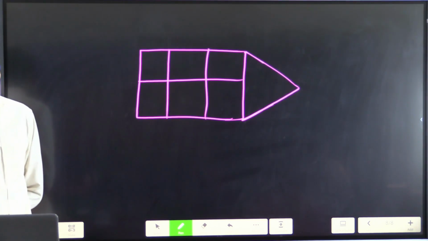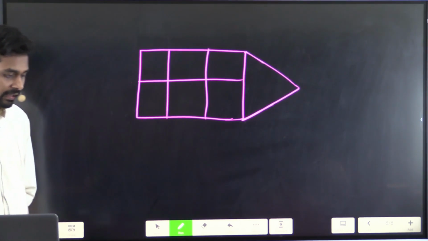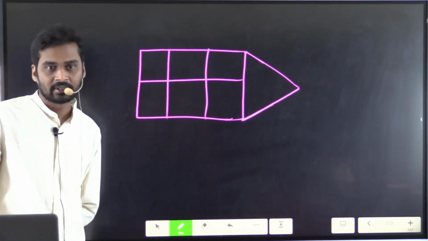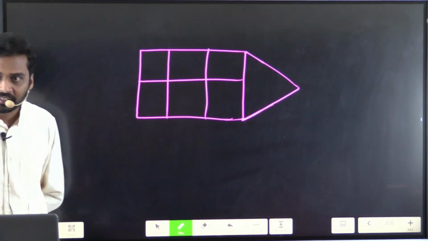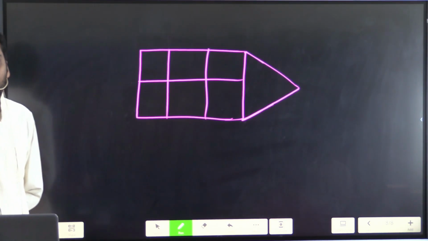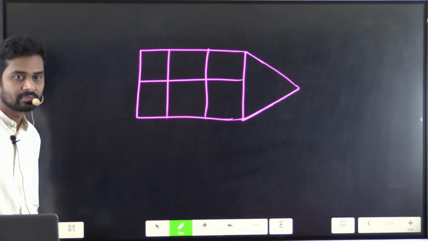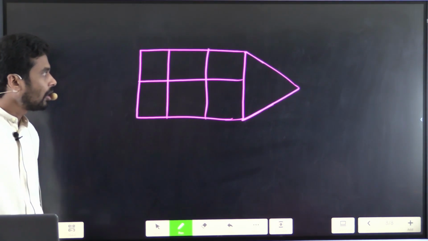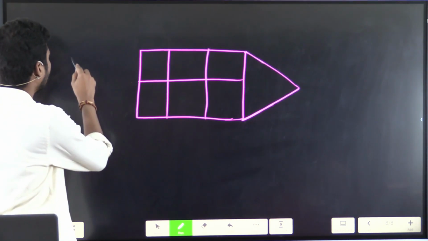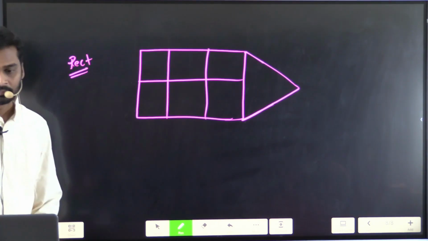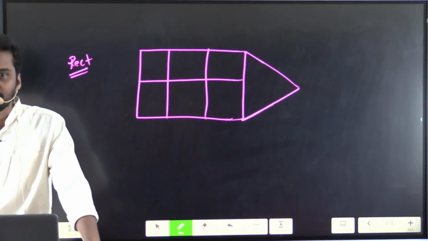How many rectangles are there in this figure? Shape wise we can take that a square itself is a rectangle. When you are counting the number of geometrical figures, shape wise we take that a square itself is a rectangle. A rectangle generally has 2 horizontal lines and 2 vertical lines. So how many rectangles are there in this figure? How do you find out the rectangles? Horizontal line C2 into vertical line C2.